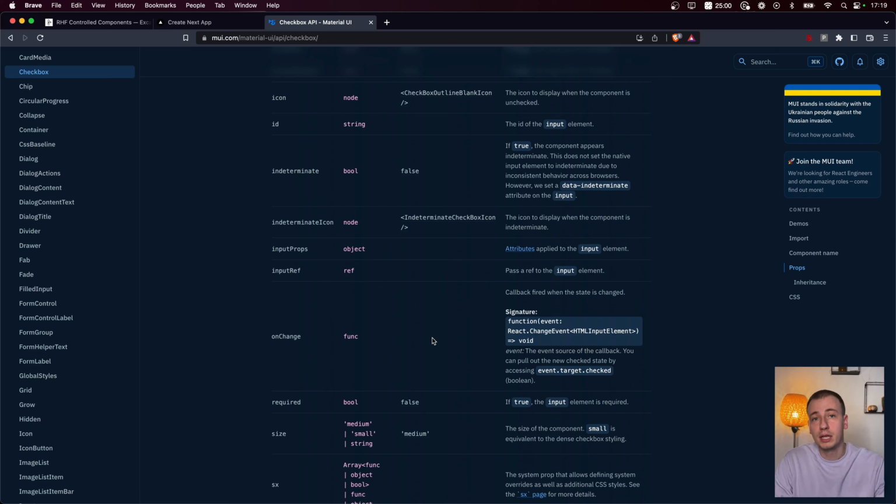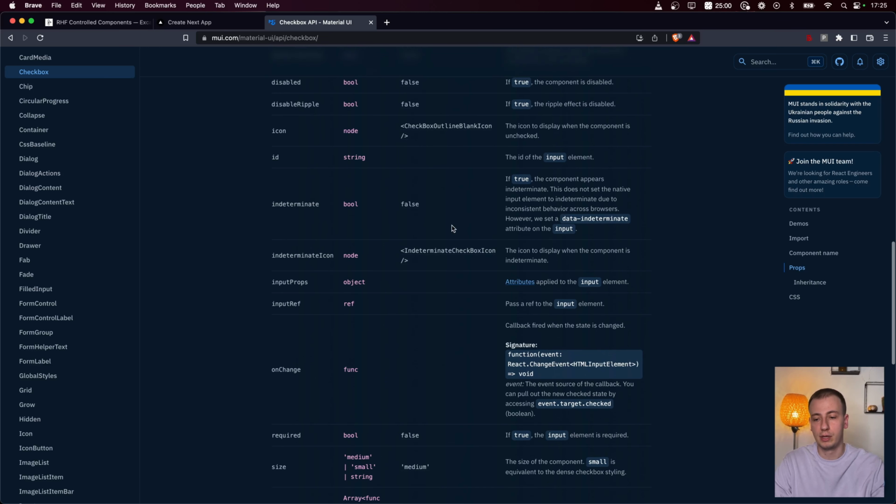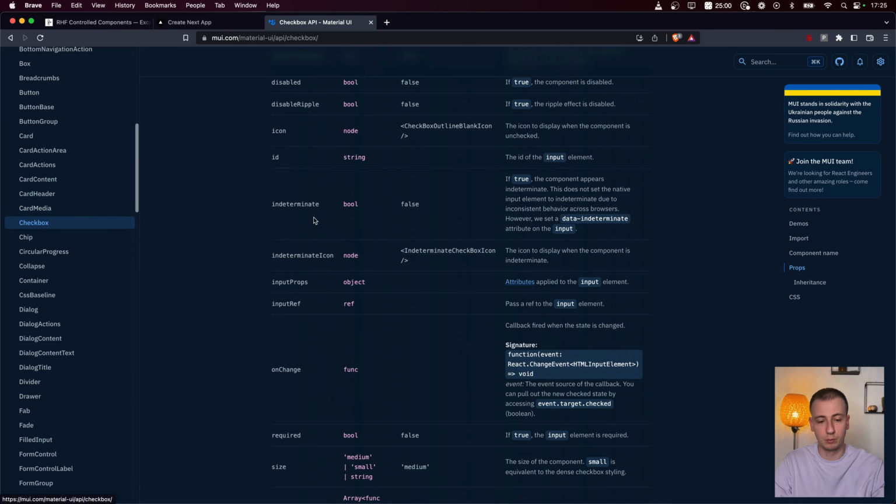Okay, we're done with the first step. We figured out what the control values are. We figured out what additional capabilities we have available. Now it's time to use this component in an isolated environment and make sure that we can control the things that we want to control. So let's identify a piece of code that we can copy paste from the docs ideally, which can be the starting point of our isolated exploration of the component.